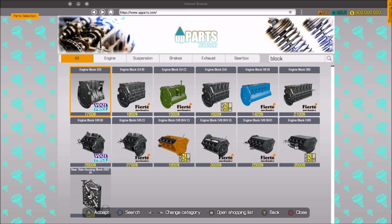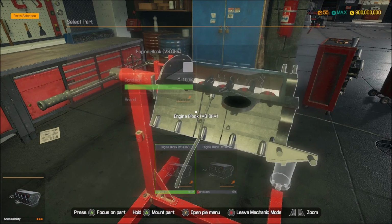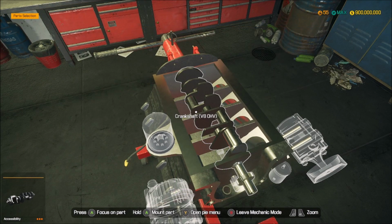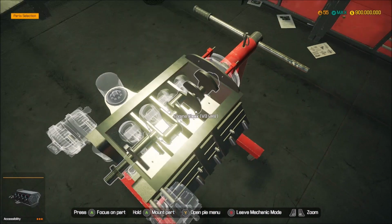Oh, which one is it? Is it just the OHV or is it the OHVC? It's not, because it. That would be. It's got to be that one. $2,500. Yeah, that's correct. Crankshaft made the cut. Good. I don't think any pistons did. No. So we need 1, 2, 3, 4, 5, 6, 7, 8.